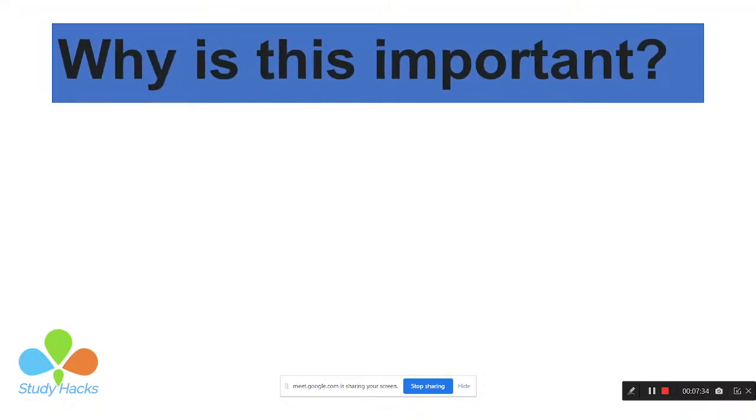Why is this important? Mainly Google Earth Engine reduces your time for analysis. When you want to use the Google Earth Engine platform, you can easily get a lot of datasets and make your geospatial analysis. Suppose you want to make a land cover classification map for the whole country boundary of Saudi Arabia. When you want to make the land cover classification using ArcMap or QGIS software, you need a lot of processes.